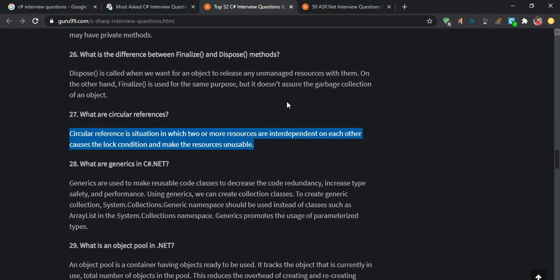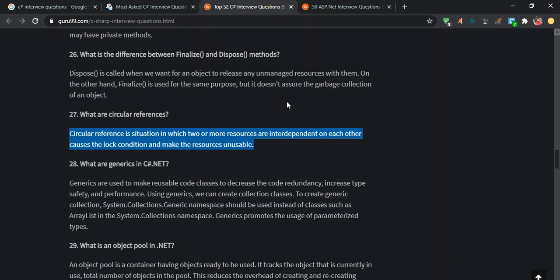So in short, it's a diamond-shaped problem. Suppose class B is inherited from class A, and class C is also inherited from class A. So both class B and class C are trying to access the resource.